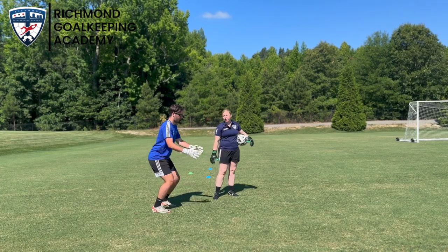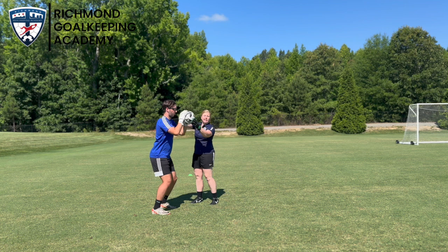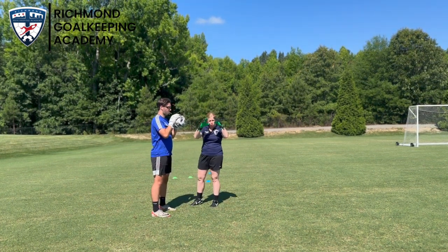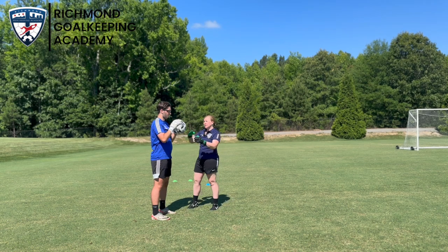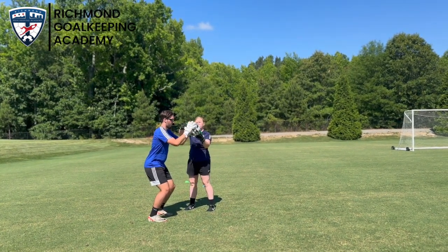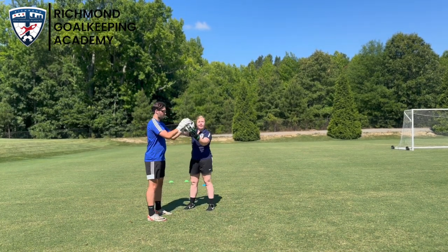Hands are going to work together to go out. After he catches the ball, he's going to bring it into his chest to cushion it. That's how you maintain a strong hold and catch on the ball, but keep the ball from falling out of your hand. Sometimes it might do it. It takes practice. But again, your arms are like shock absorbers. We make that catch, squeeze with your fingertips, coach, cushion it into your chest. Catch out front, bring it in.